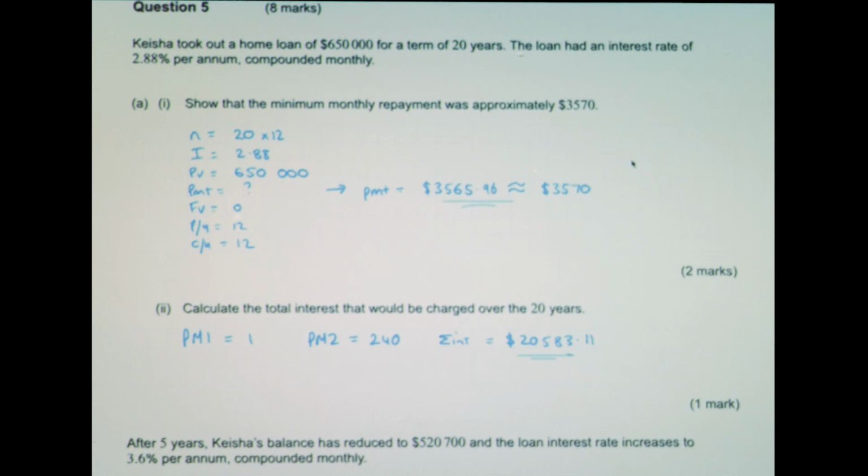Sorry, could you just clarify what you meant about going backwards? So, for example, some students decide to put their payment in as 3,570, but prove that PV is approximately 650,000. Yeah. And it happens every year. They just decide they're going to show a different one. They can also show N that ends approximately 20 years. Or they can show the I value as well. So it's just a matter of them going, well, I have an alternate way of showing that this is in fact appropriate. And we don't disadvantage them because they've still shown us that. It's a little bit different. I mean, that's what we're expecting to see, but there are various different ways that they can get the marks.